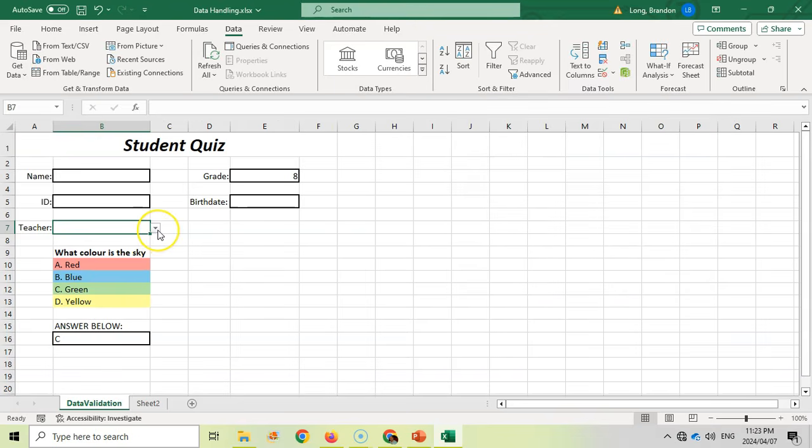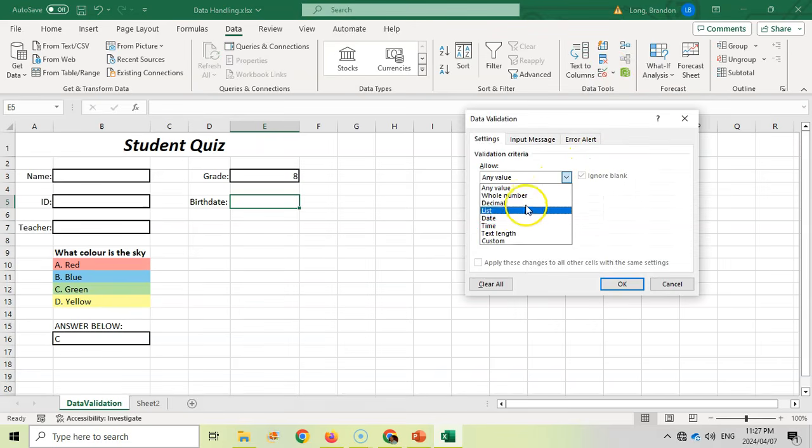Okay. So now you'll see on that drop down list all the possible teachers that you can select from. You can still type in, but those will be one of the options. So if we want a date, for example, we can come here to data validation. We can go and select a particular date. You can also do the same with time, but we want a date, and we want the data to be greater than. So let's just test it out.